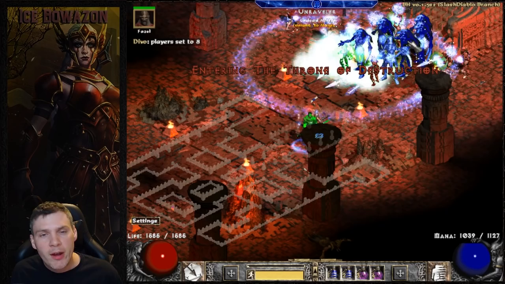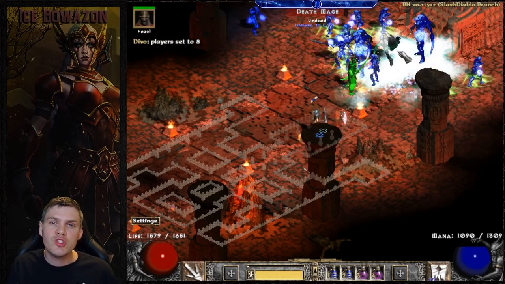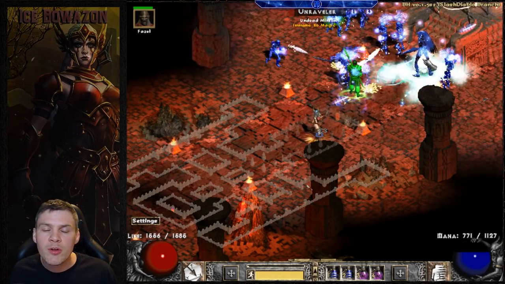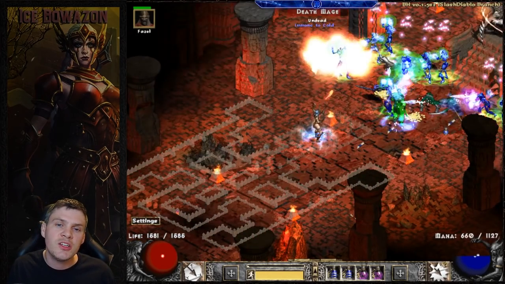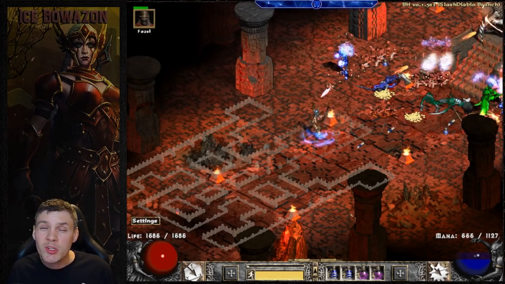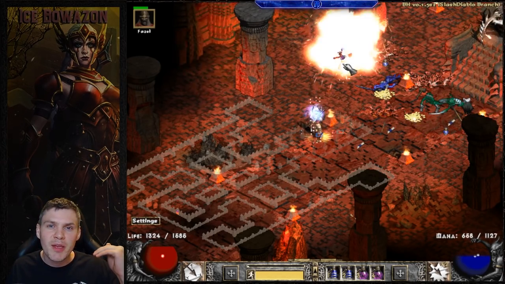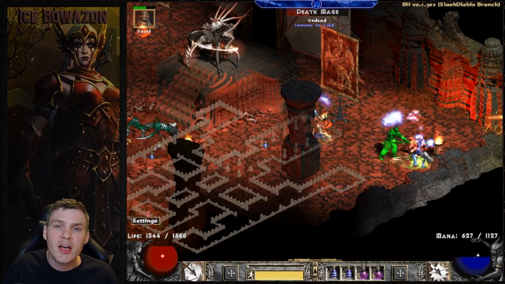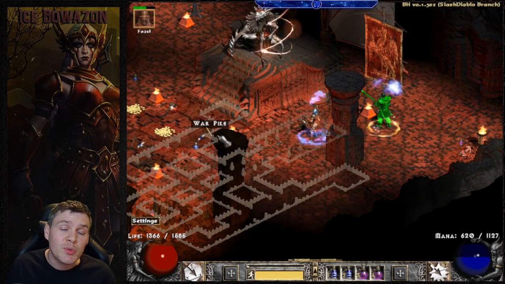So the fourth and final point that I want to talk about is mana issues with the Ice Bowazon build. I don't care where you farm, how you build this character, or what bow you use, she is going to chew through mana like crazy. When you're spamming Frozen Arrow at 25 mana per shot, she just goes through her mana globe from here to here in no time. Fortunately though, there are a couple different approaches you can take to alleviate some of her mana needs.